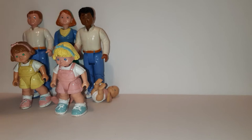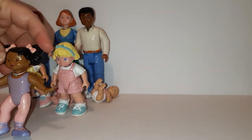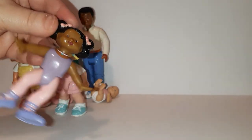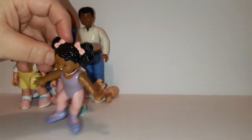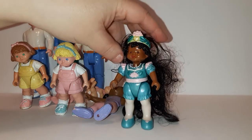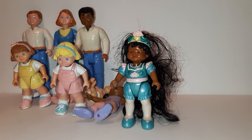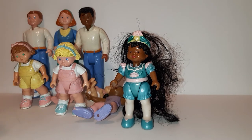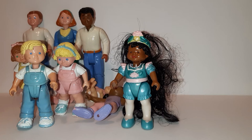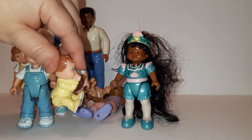I have another toddler — that blonde one is probably the most common to find. These are from the Dream Dollhouse, which is a little bit different. She's a ballerina, so there are ballerina accessories that would go with her. She does not stand on her own because of that. Here's another Dream Dollhouse one. Here is another toddler — it's a boy — and boys are usually less common because girls don't buy the boy dolls as much. And here's another baby.